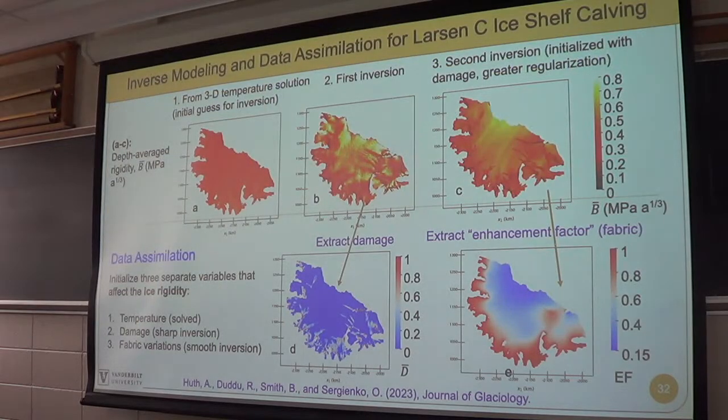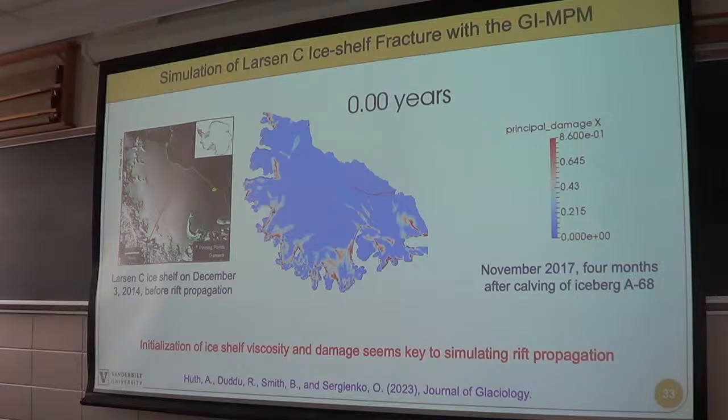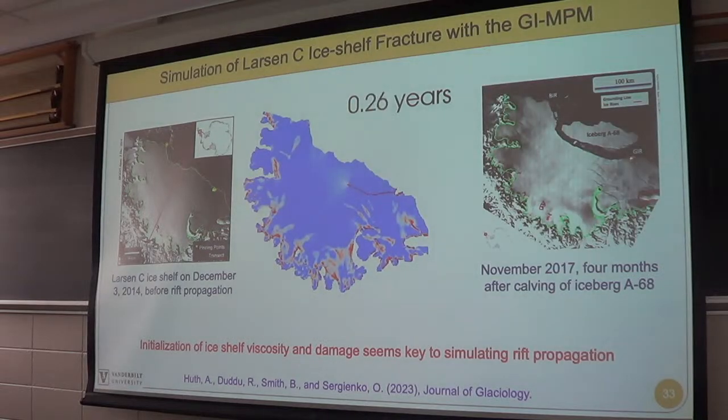So then we do inversion, we extract damage and enhancement and viscosity. Again, sorry, in the interest of time, I'm skipping this. This got published in the Journal of Glaciology, and here is the result that Alex and we are all very proud of. And so this is the initial case when we started, 2014, when the crack was a little bit long, but then eventually it calved this way, and our simulation target was to capture this exact iceberg fracture path, right?